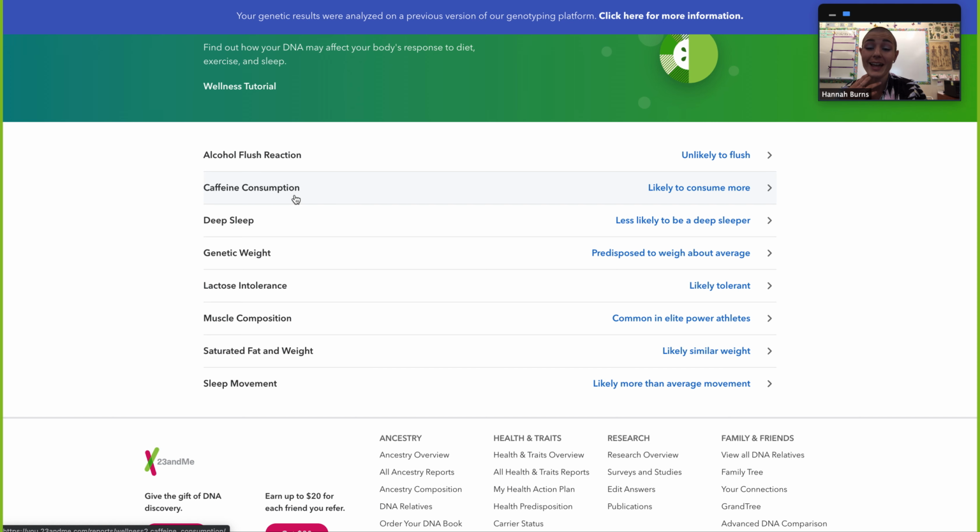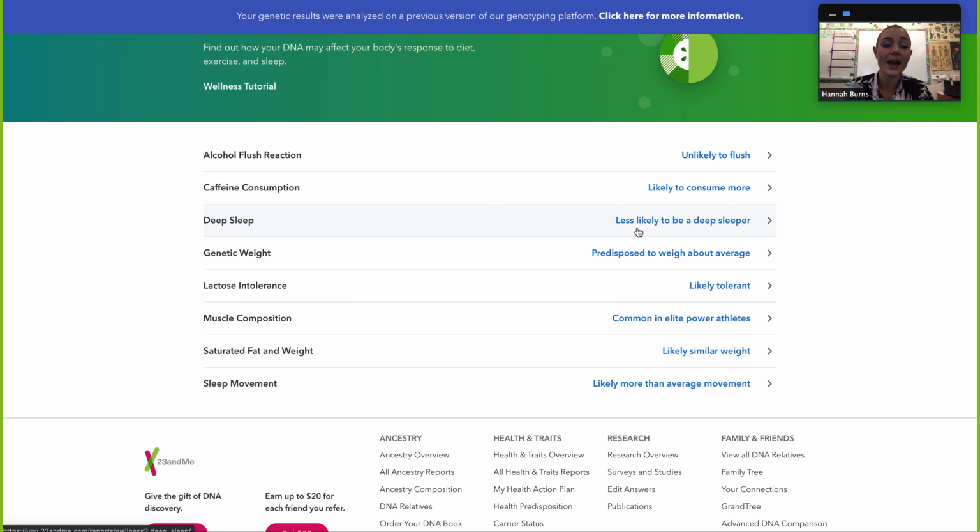Caffeine consumption. I actually don't drink coffee or tea. I mean, that's not true. I'm drinking iced coffee right now, but it's decaf. The only reason I get coffee is because my husband works for Starbucks and gives me an excuse to stop by and say hi in the morning. But he's quitting soon, so I don't know if I'll continue drinking my half-caf or decaf coffee once he quits.